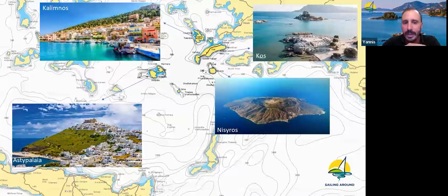Has this funny butterfly shape, like the island of Carpathos, often overlooked by sailors because it's a bit more far away from the Dodecanese. But trust me, you have to go over there. Among other things, the food and the cuisine is amazing. And of course, you're going to be finding a lot of sailing experiences to experience.